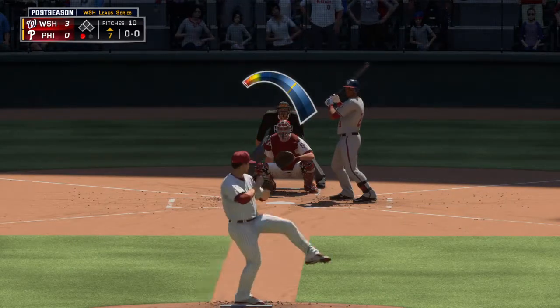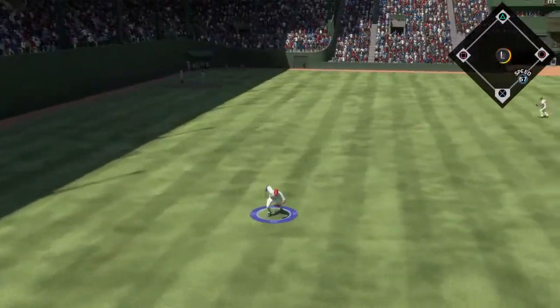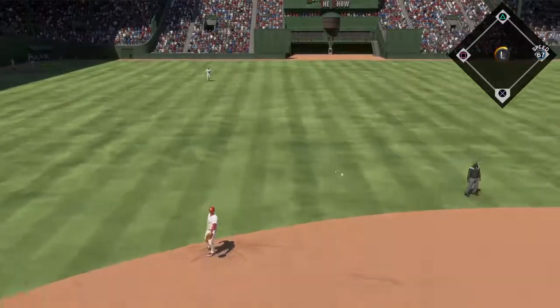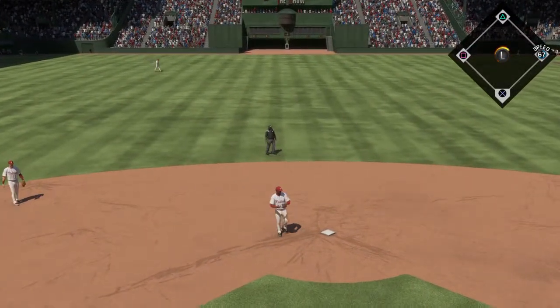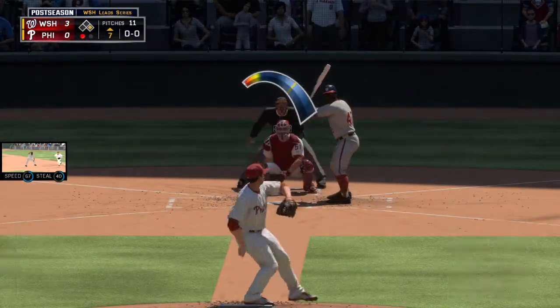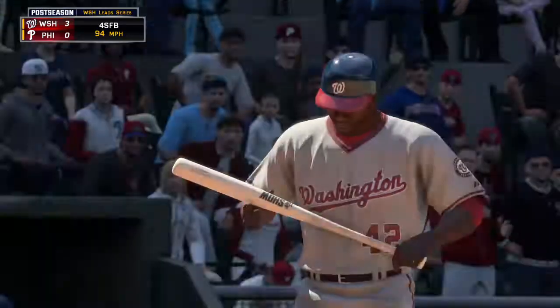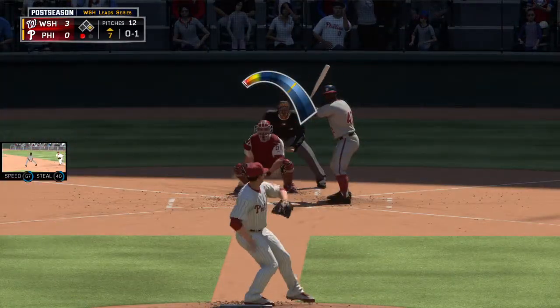He's bounced out and flown out in his first 2 plate appearances. Line drive to left. And that will fall in front of Stanton. It's a base hit. Jackie Robinson stands in. He got under one and popped out his last time up. Watches a fastball right there for strike 1.